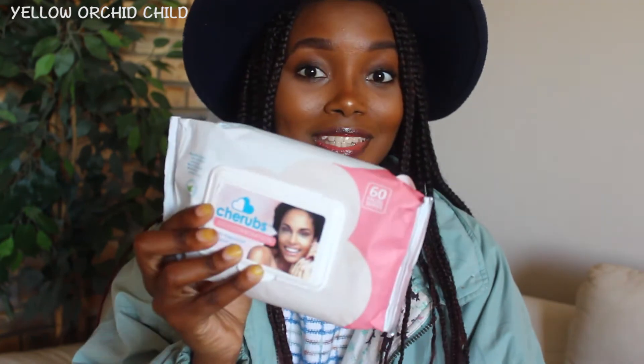Going back to the facial wipes, on first impressions — because this is a first impression video — the packaging is very, very nice. The one thing that I really, really like is the Easy Flap Lid, because it's really easy to use and also very durable. It literally locks in the moisture. I hate having to use those silver little sticky things that end up losing their stickiness, and then the one on top is always dry. That is just so annoying, so that is the best part of these facial wipes. These are the future.